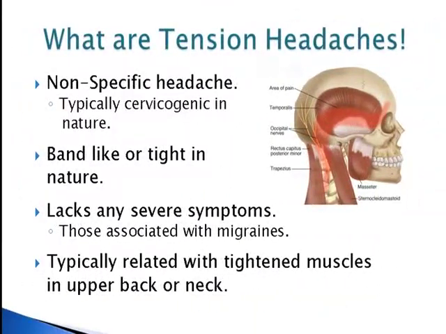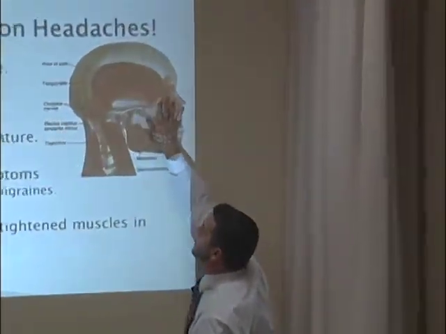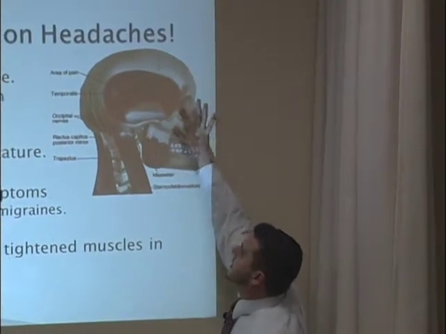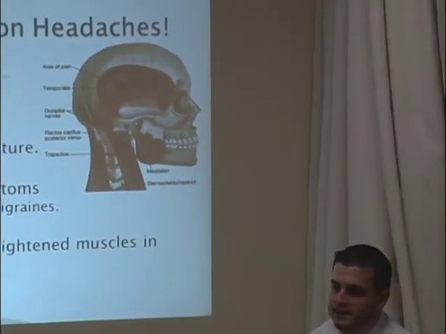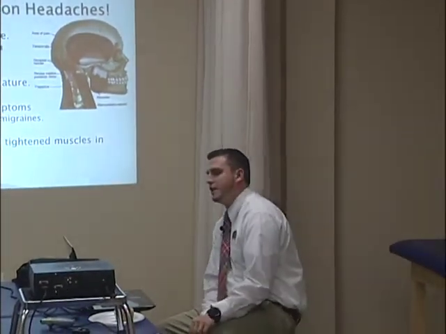So we're going to start with the tension headaches, or what I call the cervicogenic headaches. These are very non-specific. While there can be specific patterns to the headache, and I know it's hard to see on the little skull here, basically it starts in the neck, then works its way up and around, kind of on the side of the head. A lot of people complain of eye pain, or pain just above their eyebrow, getting a lot of pain in those areas.